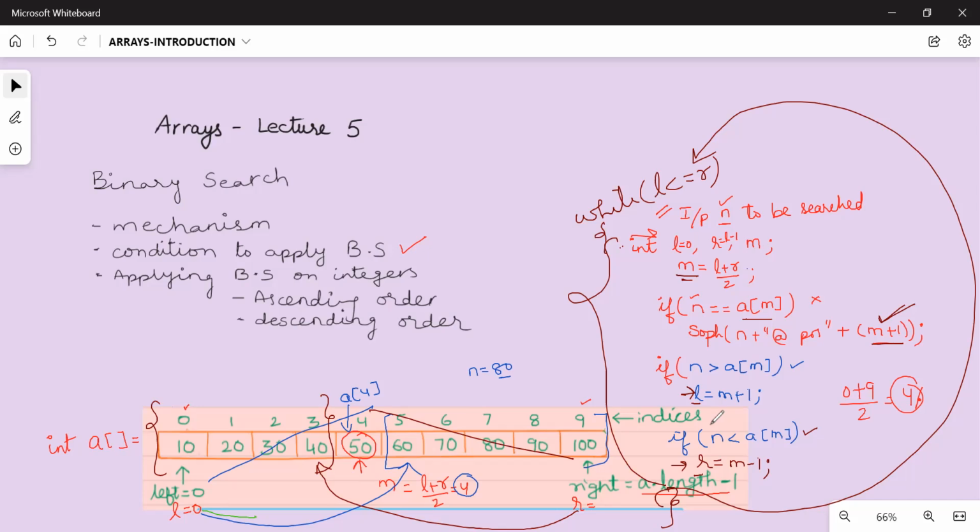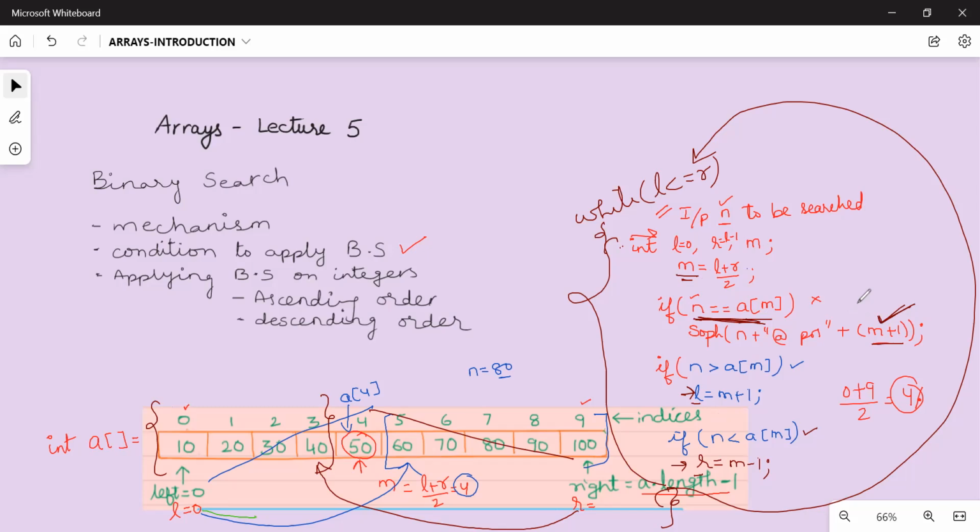Otherwise, you will check whether the element to be searched is to the right or to the left of the mid, and accordingly you will shift your L and R and continue that process till the element is found through the mid index. Finally, at one point of time, this condition will become true and this will give you the output. Got it? So this is the logic of binary search.